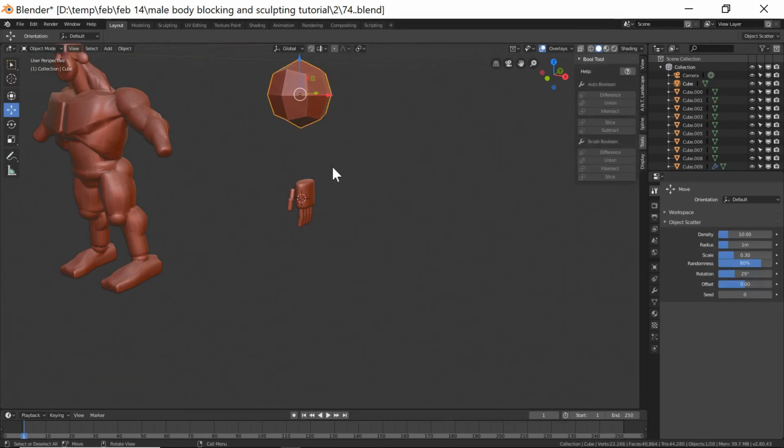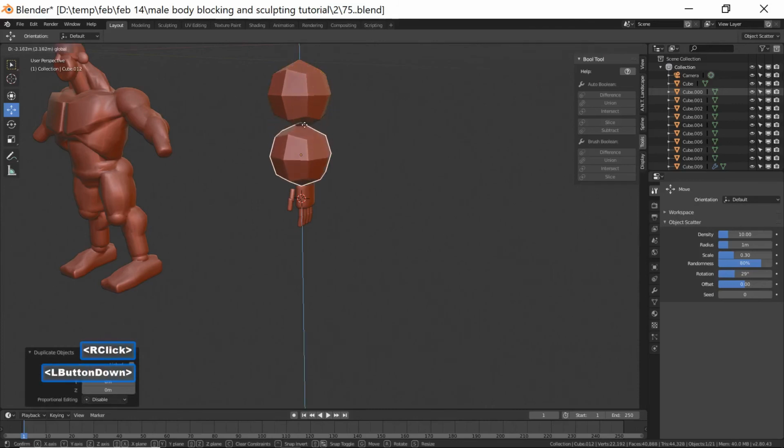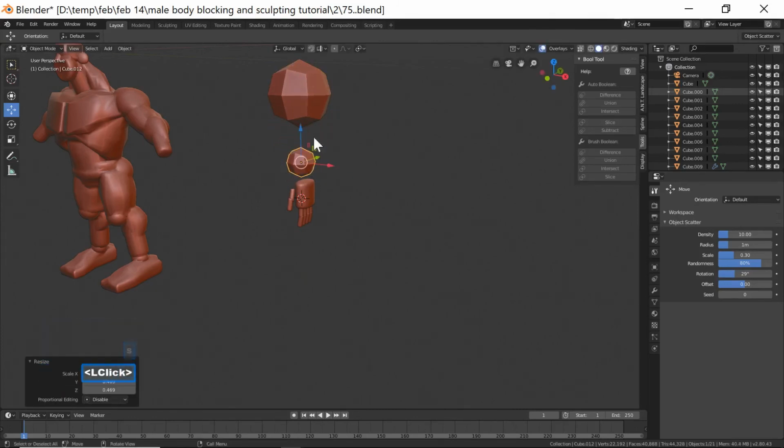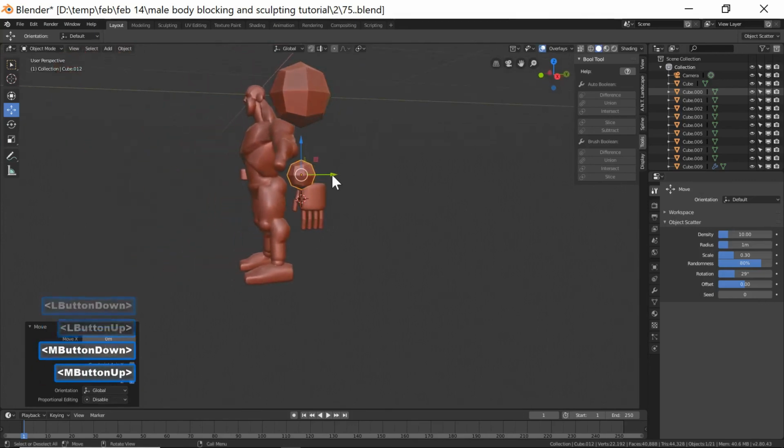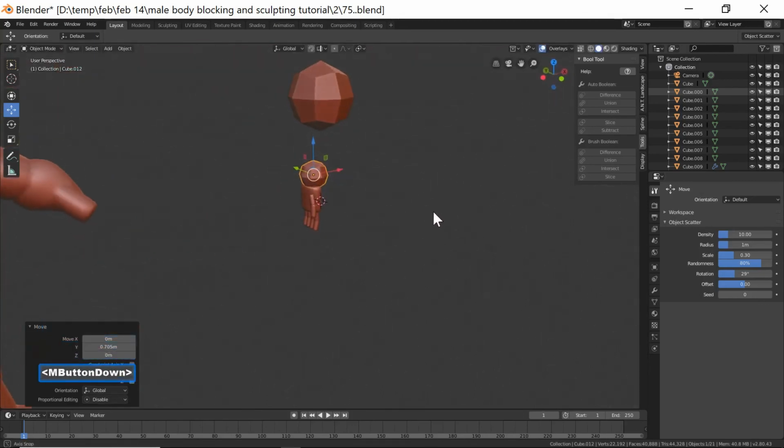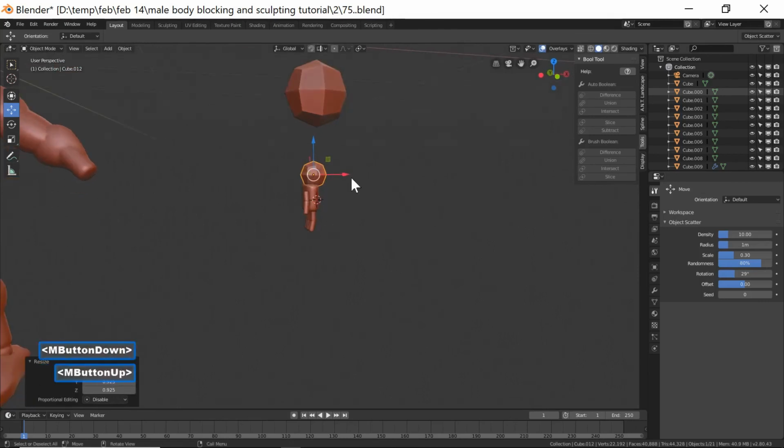I found that when you need a circular shape, as far as working with the boolean modifier or the boolean add-on, it works better with subdivided cubes than it does with UV spheres. They're both circular shapes, so this tends to work well. Okay, so I'm going to hold shift, press D, right click, scale this down, hold the middle mouse button so I can get a more center view, press S to scale this down more.